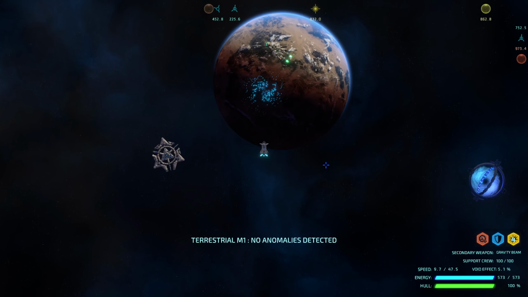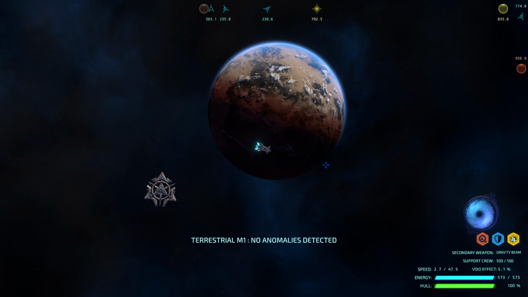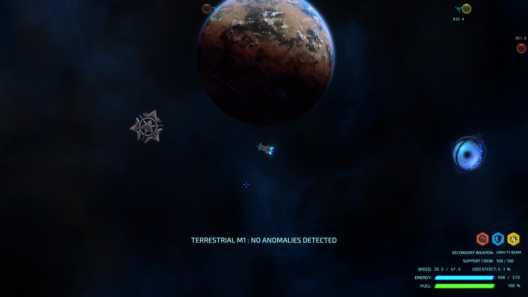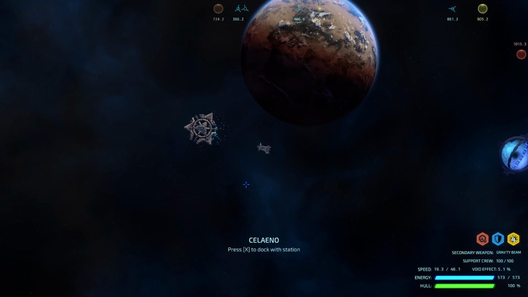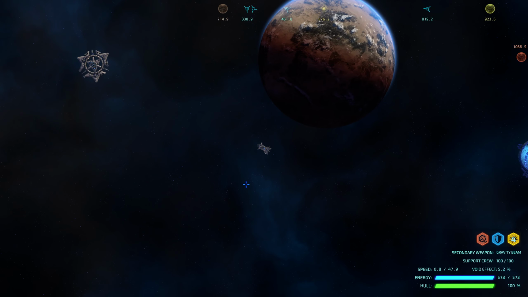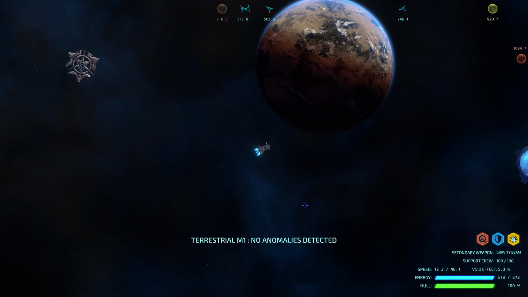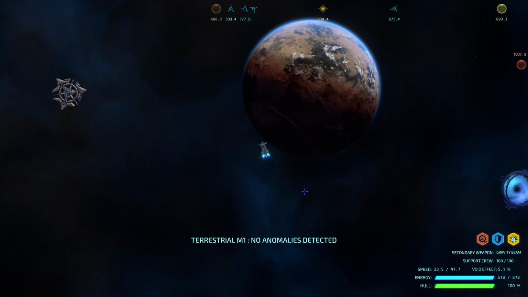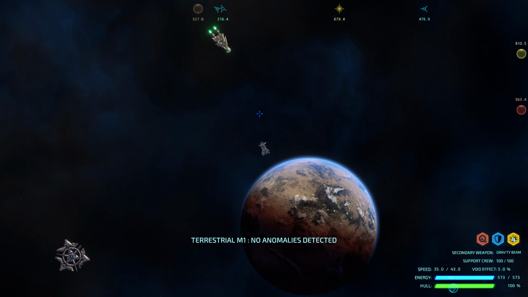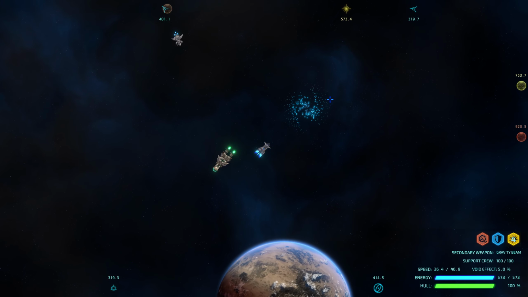Can we shoot the gory with it? We can. So can we shoot the station with it? Shove the station around with it. Oh, that's great. Can we push the station into the sun? Oh, I'm sorry. We're going to be way over time now. Let me see if I can push somebody into the sun.